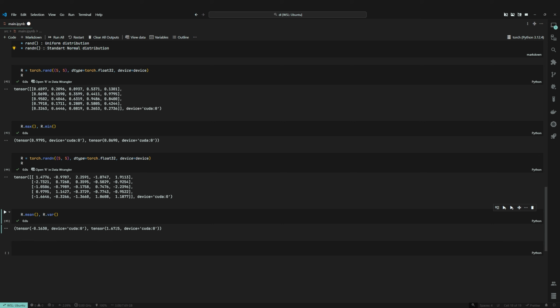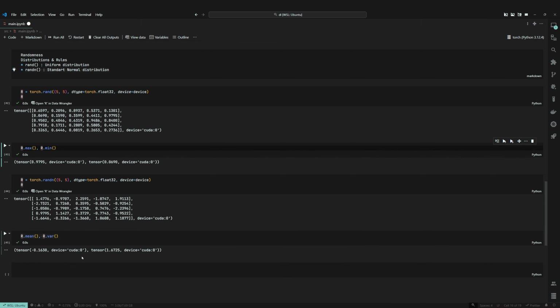So this is not really correct. It told me that it will have a mean of 0, but this is not exactly 0, and this is not exactly 1. There's stuff that you need to research, just look around and see for yourself. But I'm not going to go into this right now, but you can check the rules.